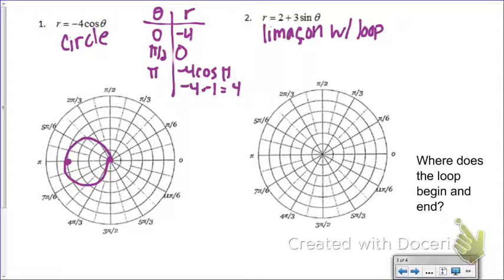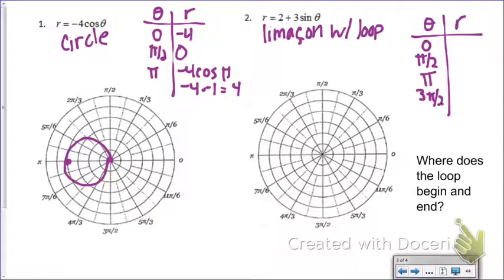Alright, but again, to get an exact picture of what this graph looks like, now we know the general shape, it's going to go up and have a loop and something like that, but we don't know exactly what points it's going to go through. That's where that table is going to help us. I have theta values that I'm going to pick that are going to give me corresponding r values. So some theta values, if I try something like 0, pi over 2, pi and 3 pi over 2, those would be some good points to start off with.